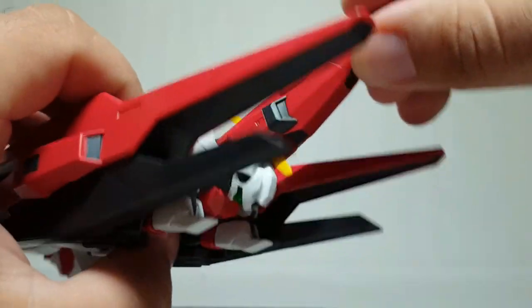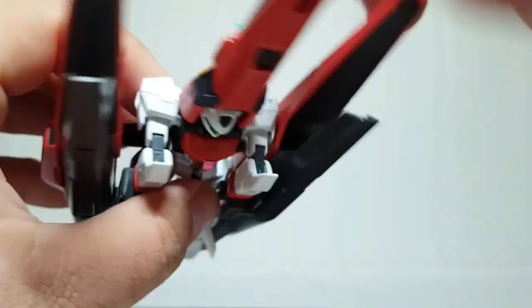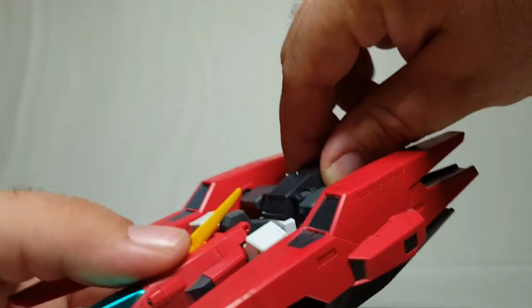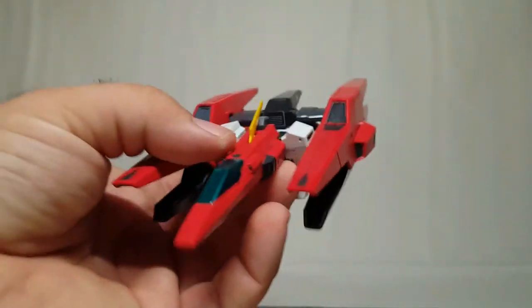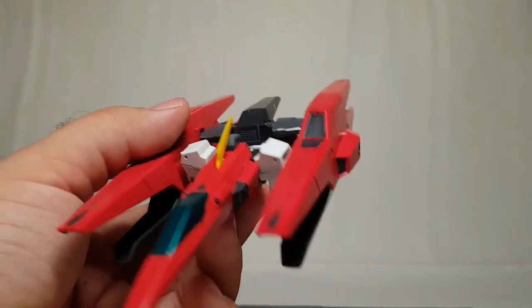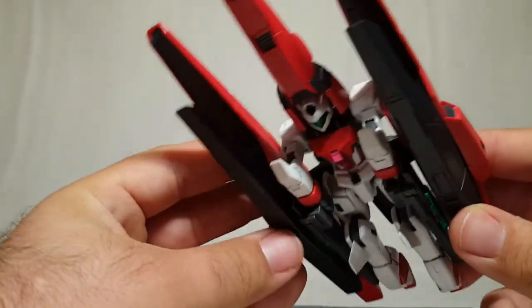And then this whole bit folds right back, and then you tuck the head up in there. Sorry for the noise outside. And I'm calling it as that's her transformation. That's pretty sweet, guys. I will double check on that arm thing, because she might actually face them forward to use her weapons, but I believe they face this way.